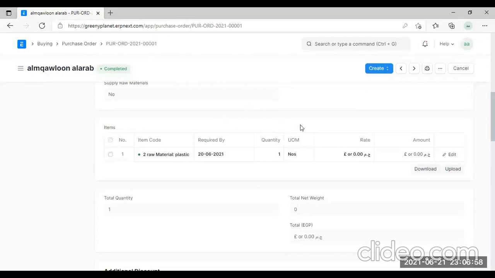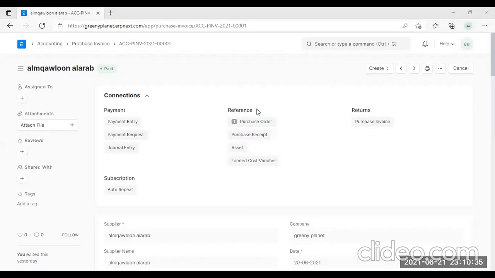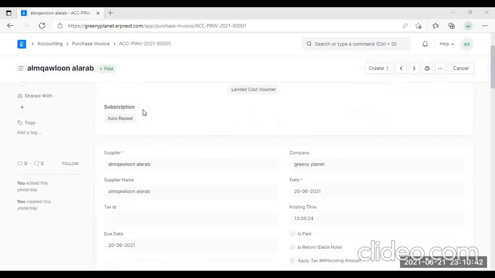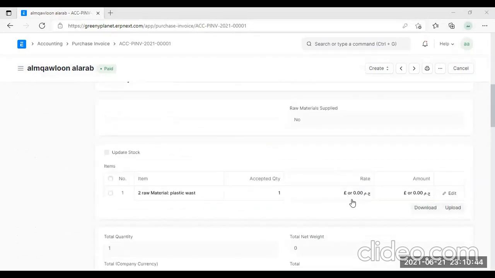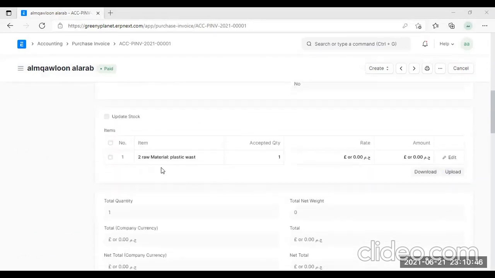And the cost is low or zero because it's a plastic waste. This is the purchase invoice of Al Muqawlun Al Arab, which is also zero for the same reason, which is the plastic waste.